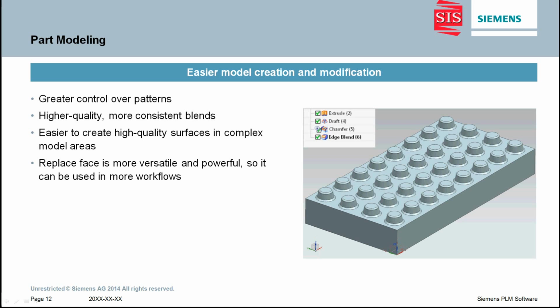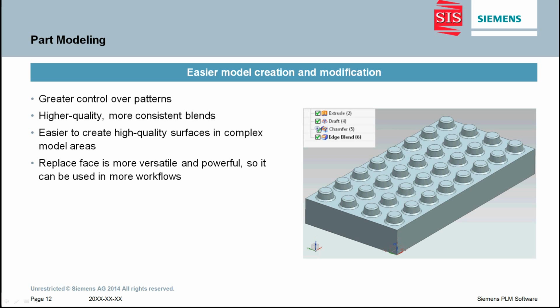Patterning has been enhanced to give you greater control and improve performance and efficiency. Also, creating high-quality blends with more consistent results is easier in NX10 thanks to tools such as Edge Blend and Face Blend. These new blend options let you control every aspect of your blend's geometry and create blends with G2 continuity for finished quality surfaces used in styling and industrial design.